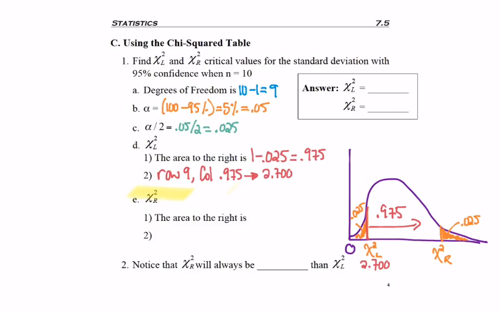And now we're ready to find chi-squared right. This time when I want area to the right, that is exactly how this table works. So it's .025. I've kind of already got it listed. But I follow the same process.